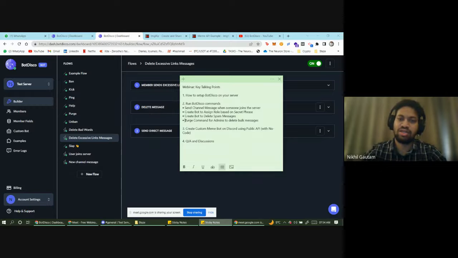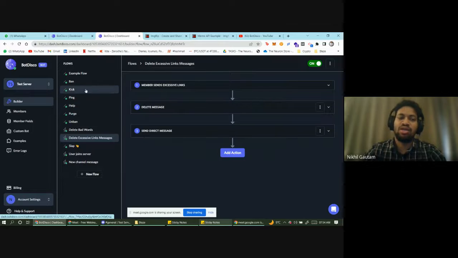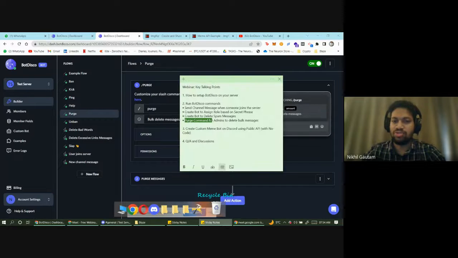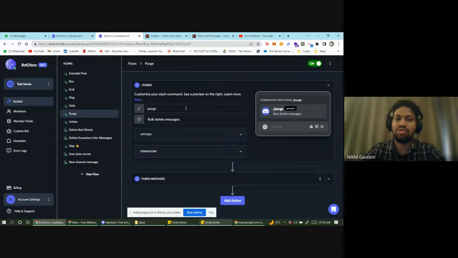The last part is the purge command. This is also very easy, which is already a predefined flow that comes in BotDisco, which you can use without doing anything. What the purge command does is delete all the messages in bulk in whichever channel you use it, and this command can only be used by the admins or the person with all the admin rights, right?